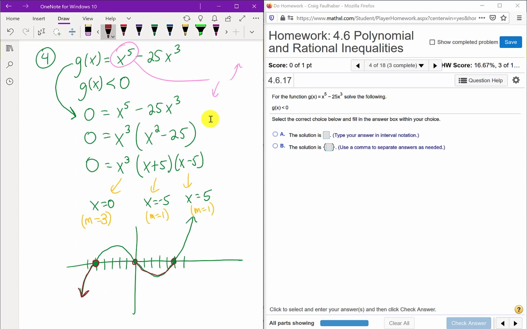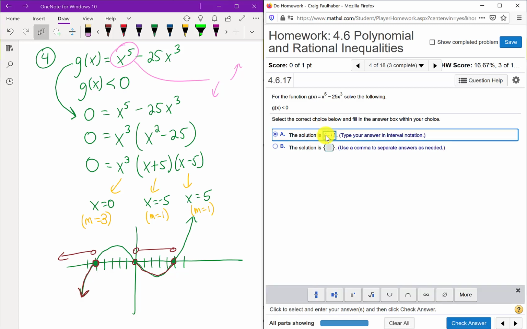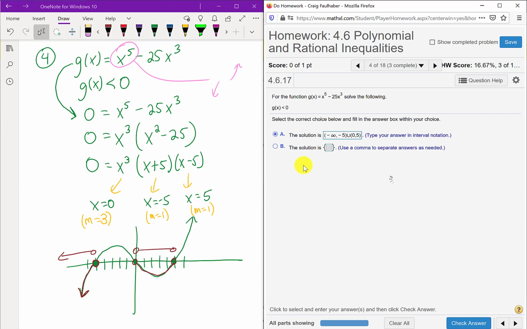And now to answer this question, we're going to write down the 2 intervals, the x values, for which this function is now colored red. So that interval would be here, and there's another interval right here. Those are the x values that we want to write down. So the solution in this case, it's option A, is going to go from negative infinity all the way up to negative 5, and I'm going to use a parenthesis this time to denote the open circles because we didn't have an equal sign in our inequality. And our other interval is going to go from 0 to 5, and we're not going to include the 0 or the 5, so that answer is looking pretty good.